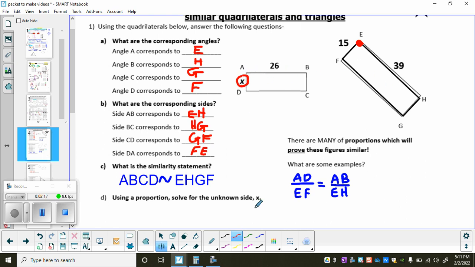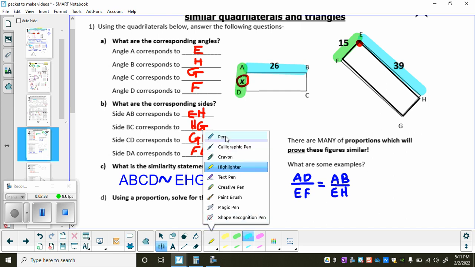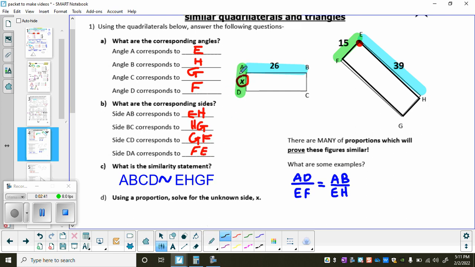Now, we just said a second ago that this side, and I'm going to highlight now the unknown side right here, matches this side right here. So whatever it started out as, it's now 15 over here. Now the top part started out as a 26, and it got a little bit larger and is now a 39. So we're going to use a proportion to solve for this unknown side. The proportion that we're going to start with is that this unknown corresponds with this one, so our X, our unknown, matches with a 15. That's green to green. And then over here on this shape, the 26 matched up with a 39.